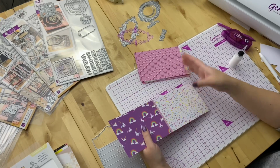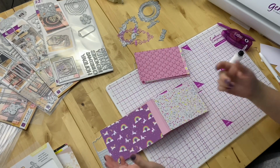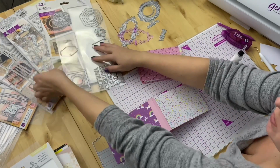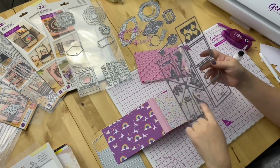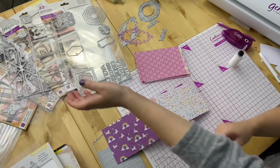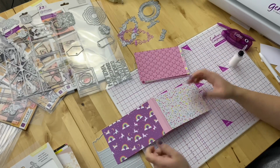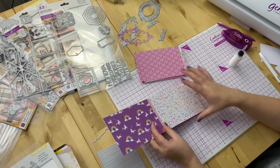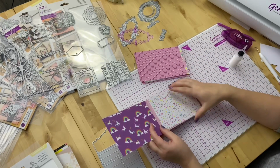when I bring my pictures, I can always put little embellishments like little flowers, or little swirls, or little corners, butterflies, anything that's in this collection, or any other embellishment that you may have. And of course, I'm gonna be using some stamps to put if she's a month old, or 2 months, 3 months, and so on.